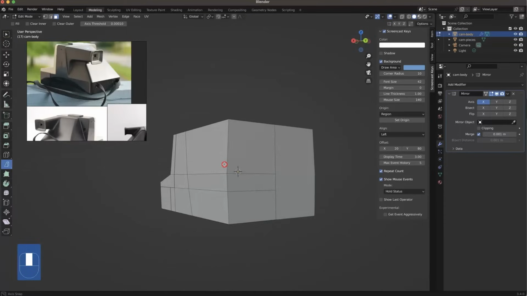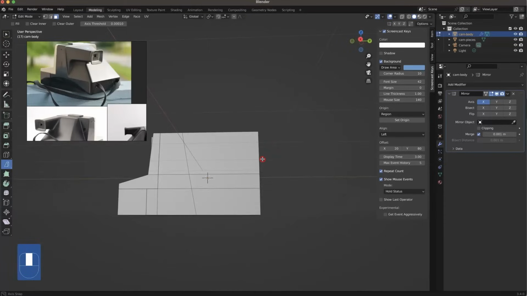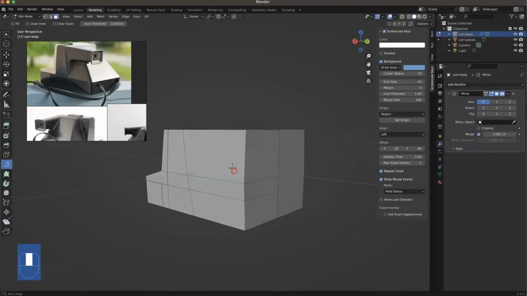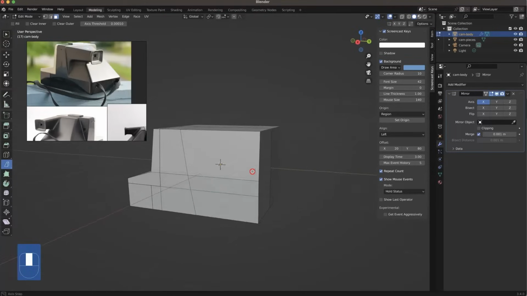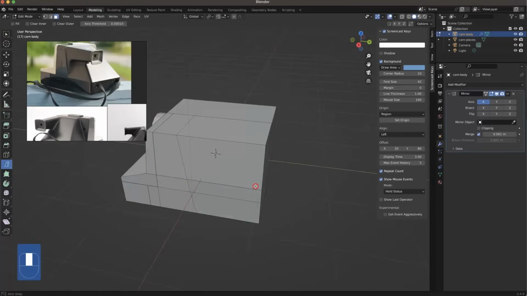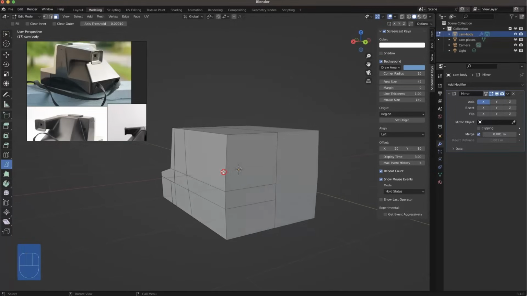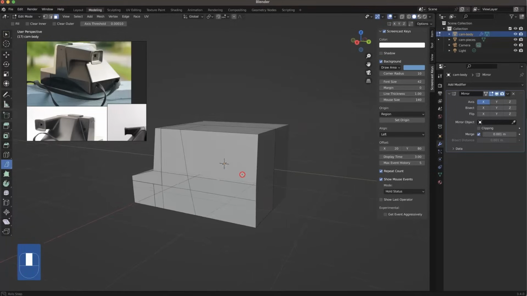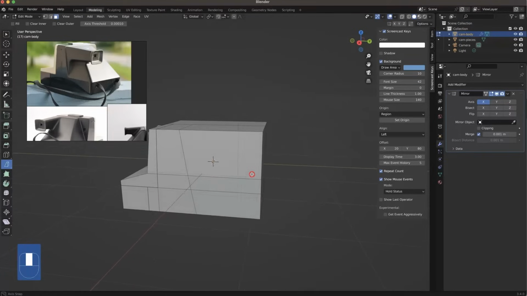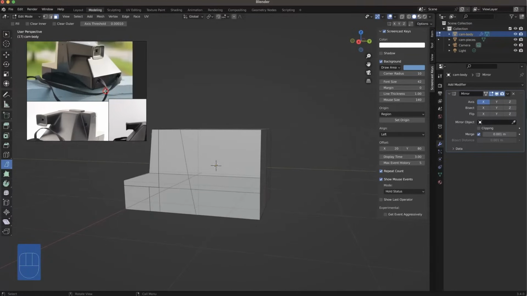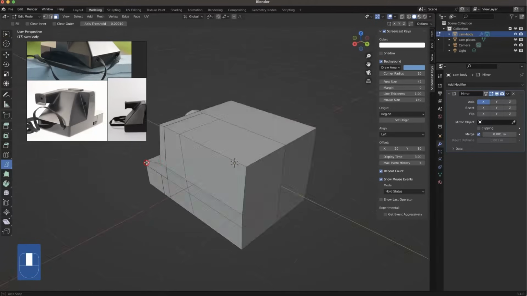So I'm looking at that angle up there in the top left where the viewfinder meets the front of the camera. Okay, so that cut right through. Now the viewfinder piece we're going to handle separately.